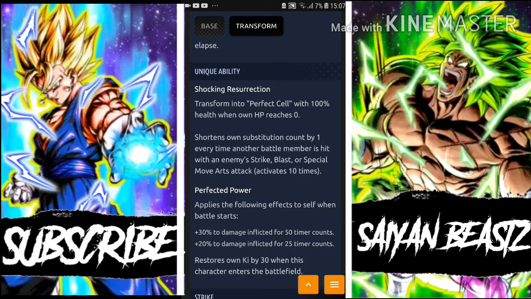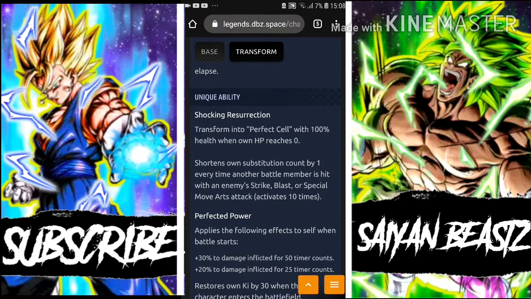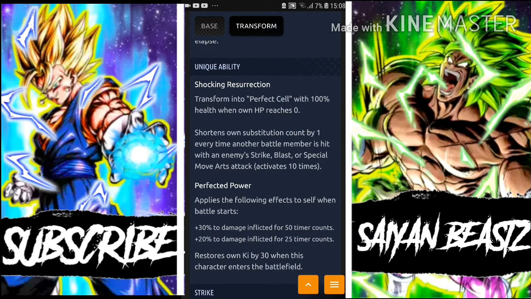His unique ability, Shocking Resurrection. So this is where he has endurance, but let's see if it does affect it. Transform into Perfect Cell with 100% health when own HP reaches 0. It shortens own substitution count by 1 every time another battle is hit with an enemy. Oh, that's pretty good. So once we see him transform, he's going to be shorting people so they can take the hits for them. Is that what that means?